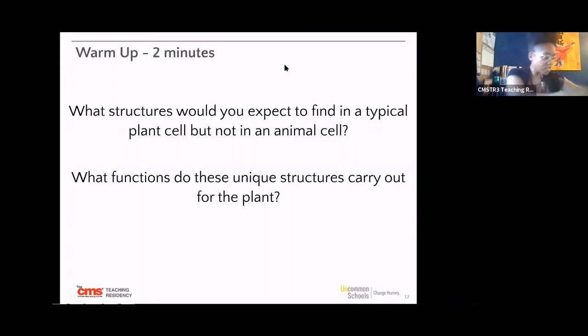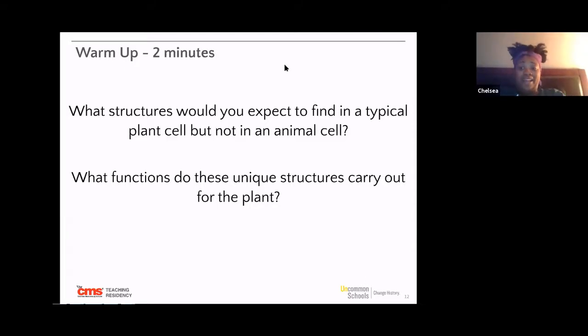Yes, ma'am, Ms. Simmons. Cell wall is protection and structure. Plant cells need to be a little bit more rigid, so they have that cell wall built in. Good. The other one I'm seeing is chloroplast. That's usually the easiest one for us to get. That's what I meant, chloroplast, not cytoplasm, chloroplast.